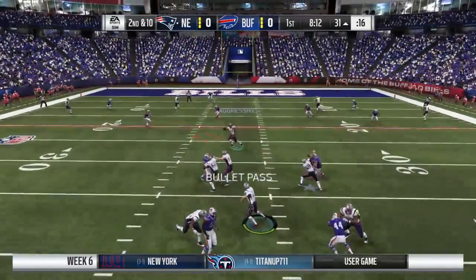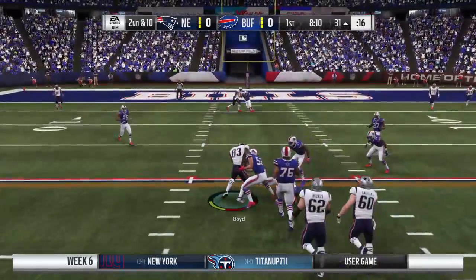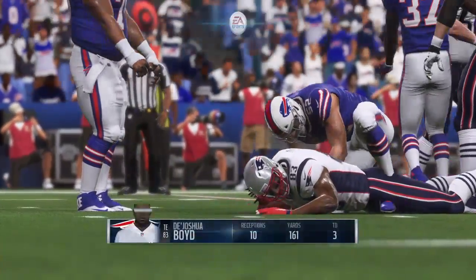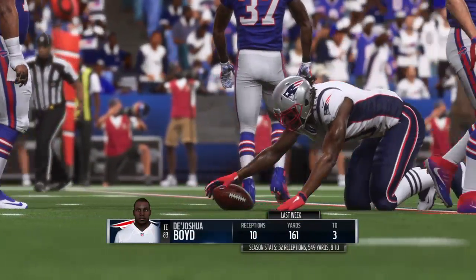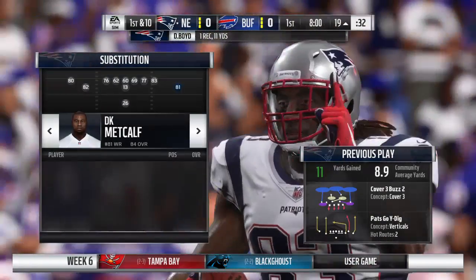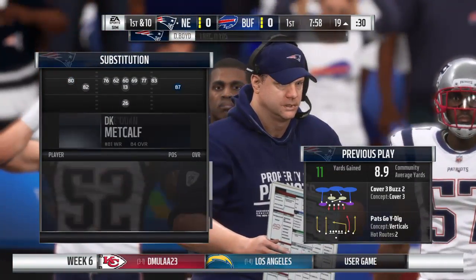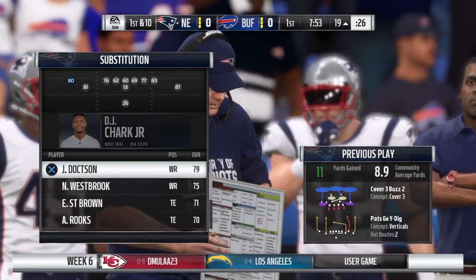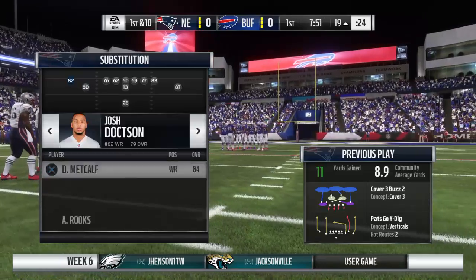Back to throw now on 2nd and 10. Woods the target, and he has it over the middle. And inside the 20 before he's brought down. The numbers for him from a week ago, and you figure that he'll probably be a big factor in this one as well. No question about it, partner. We just saw right there, they want to get him the ball in space and see what he can do after the catch.